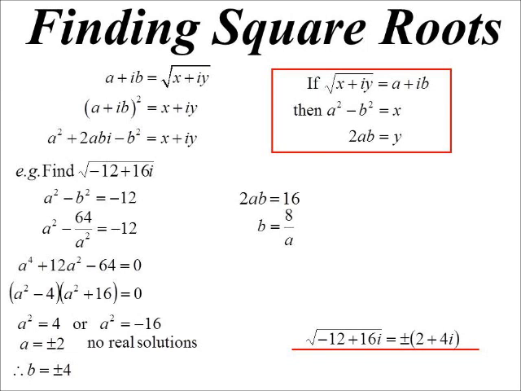Now, some books will say that you always take the real part to be positive. So when you're looking at some solutions, they'll go like that. I always put both down because I disagree with that. I said, well, you can't say which one's the positive square root, which one's the negative square root, because it has no meaning when we're not talking about a number line. So I always put both down.